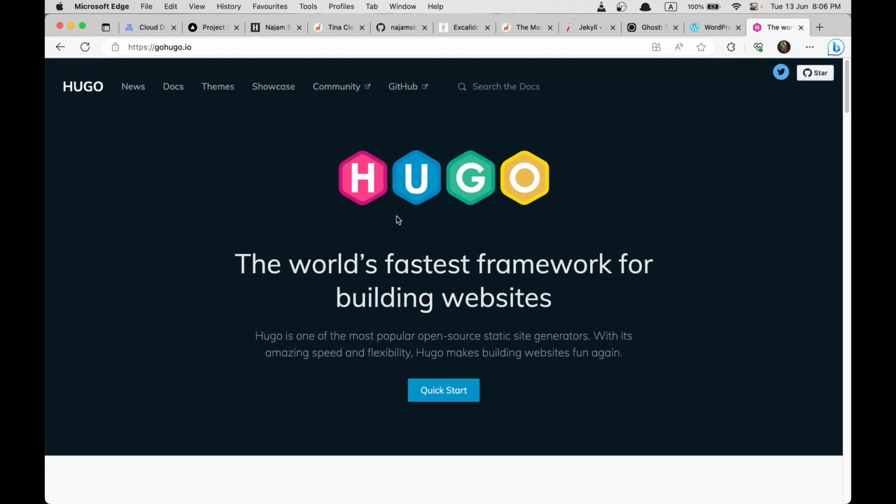So, a little bit of introduction about Hugo. Hugo CMS is also a static website generator. It takes your files sitting inside a folder on your machine, on your laptop, desktop, whatever you have. Once you run a build command, it takes all this content, stitches it together and generates a static website inside a public folder.